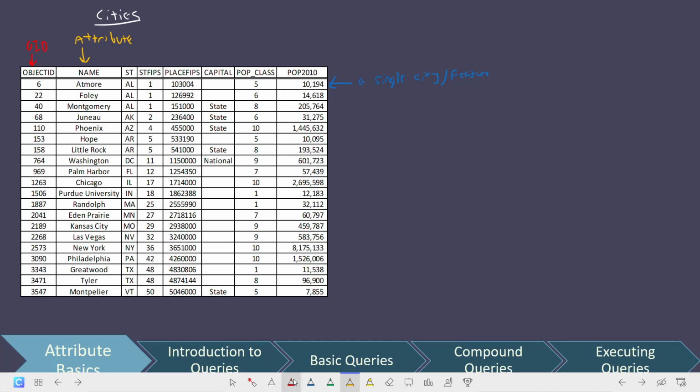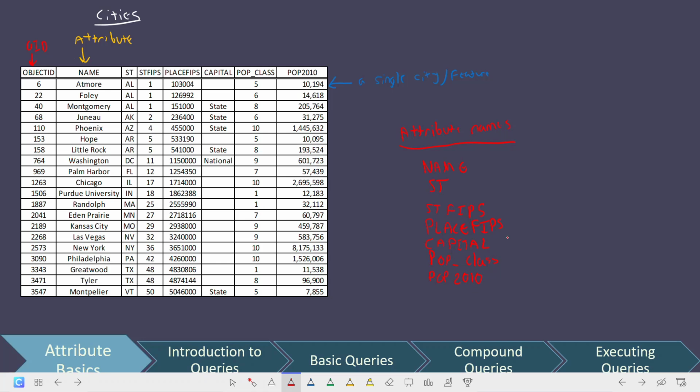Just as a quick refresher, the attribute names are: name, st, stfips, placefips, capital, pop class, and pop 2010.